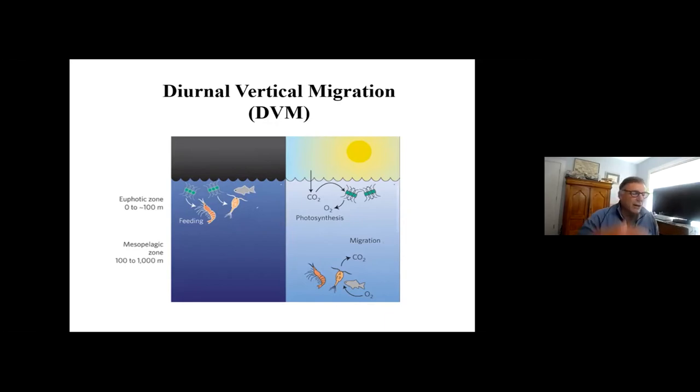So much like a hot air balloonist, if they move up and down between layers, even though they can't swim against the currents, that's the definition of a plankton species. Plankton means wanderer in Greek. They're at the mercy of the currents. But a skilled hot air balloonist is not necessarily at the mercy of the winds. If they know something about the winds, and they can move up and down in different direction winds, they can exert some control over where they go. And that's the idea behind plankton.